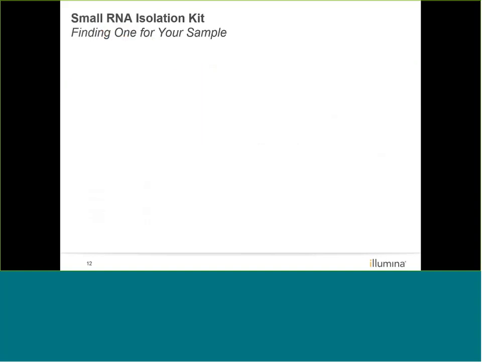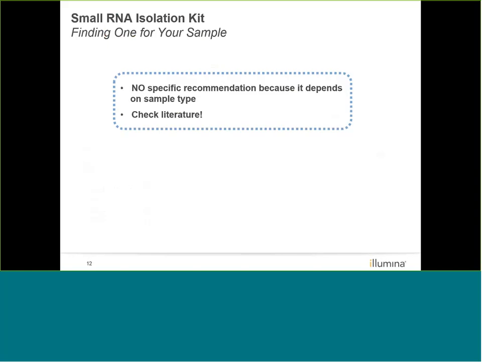We will start with RNA isolation. The first question people typically ask is which RNA isolation kit should I use for my sample? The short answer is there's no specific recommendation because which kit or protocol to use depends on the sample type. It is always a good idea to check the literature and see what other researchers in your particular scientific field used in the past to isolate RNA.